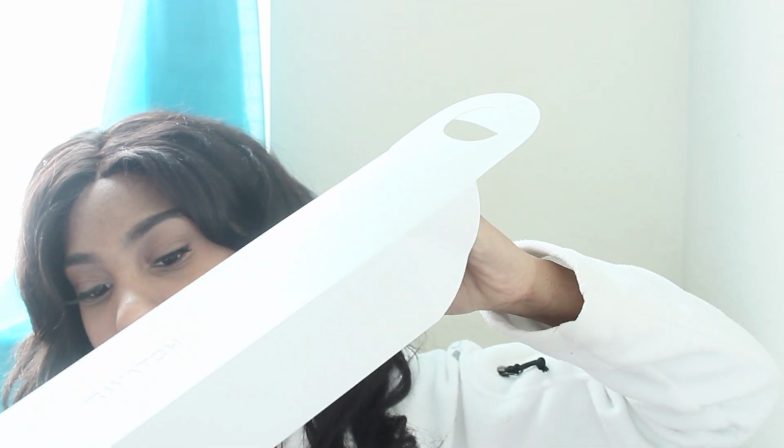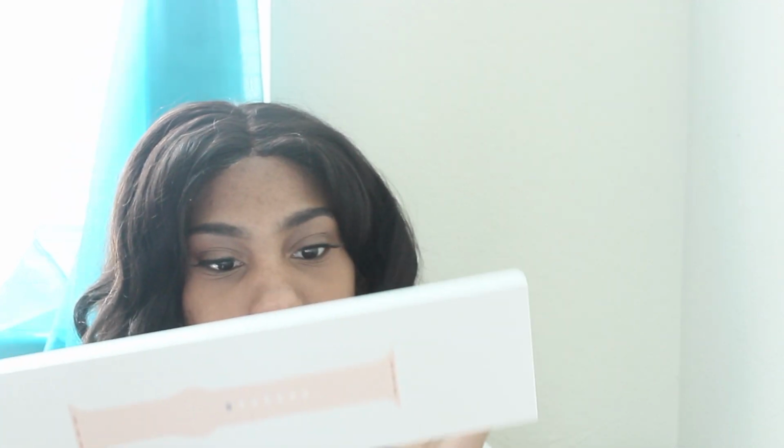So I just opened this end of the box. I'm not going to open the other end, so I'm just going to try to slide it out. Ooh-wee. So, it has this. I think this is just showing the band. If you can't tell, this band is the pink sand color band. And, yeah. Apple Watch, there's the logo, so freaking cute.